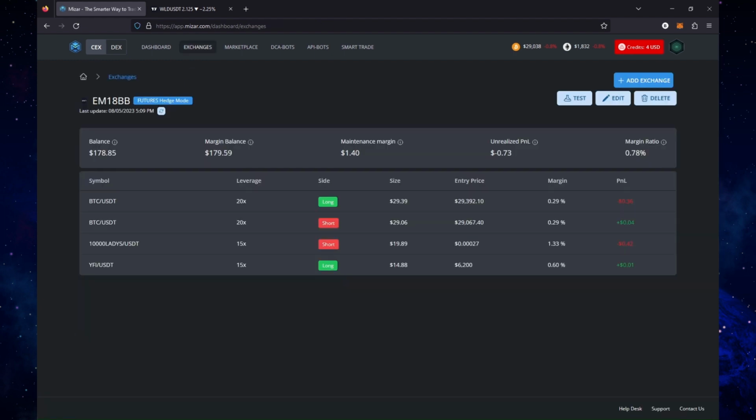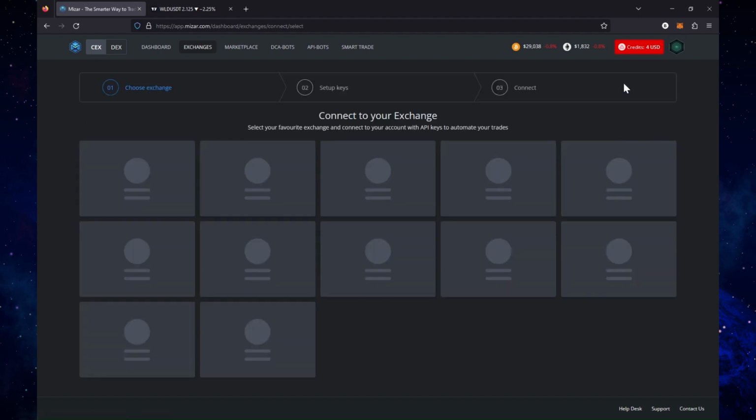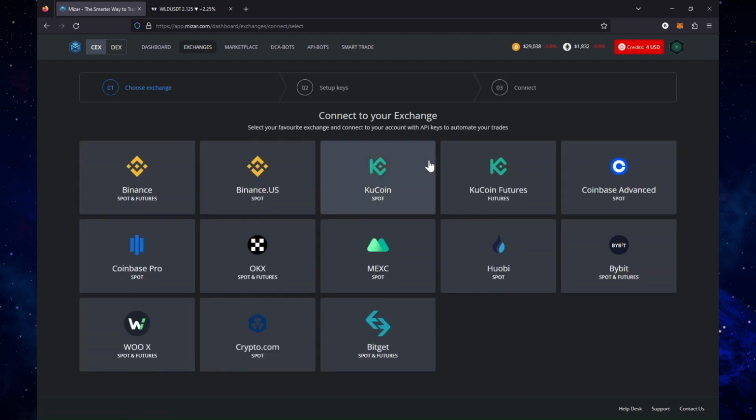And I have just one exchange. It, by the way, shows me the positions that I have open. And I will add a new exchange where I will trade this bot on spot. So I want to do it. I think I'll do it on KuCoin.